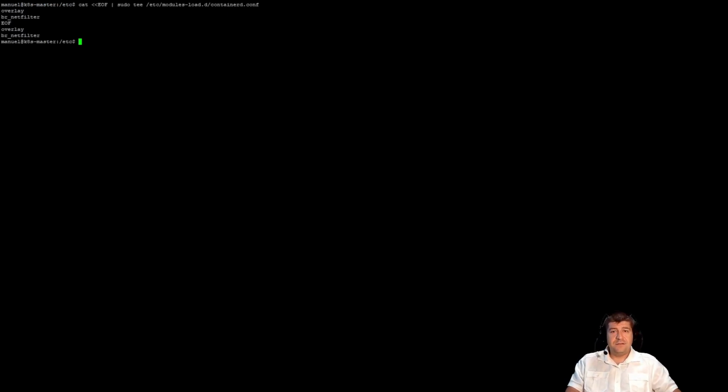Once that's done, enter modprobe overlay, and I have no access to that as I'm just a regular user with this user account here. So I have to go sudo modprobe overlay, and the next command is similar, so just use your arrow up key, take out overlay, and add br_netfilter.